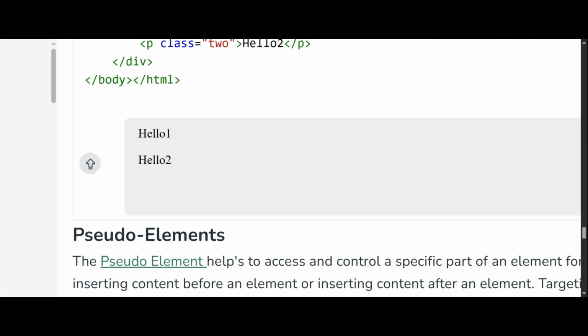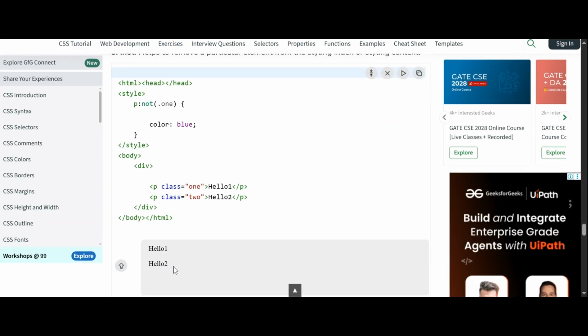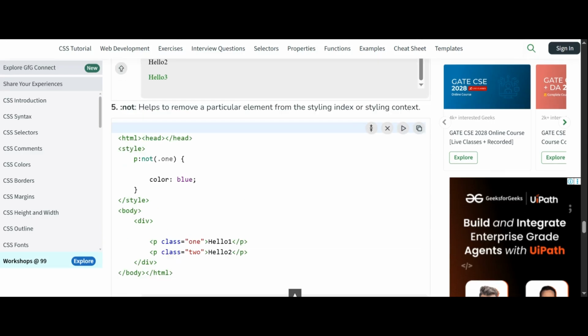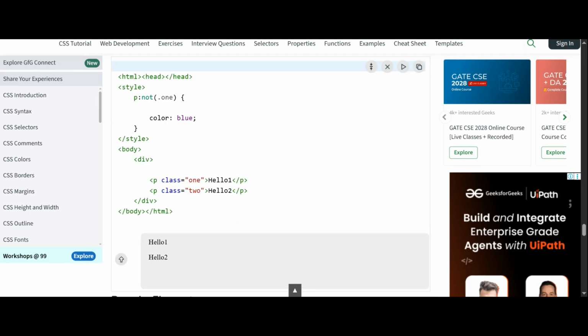You can see here that class 1 doesn't have the color blue, right? Because they gave the value not. Not will help to remove a particular element from the styling context. Alright?